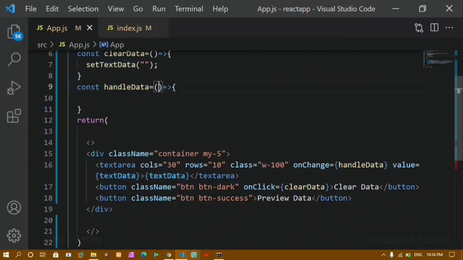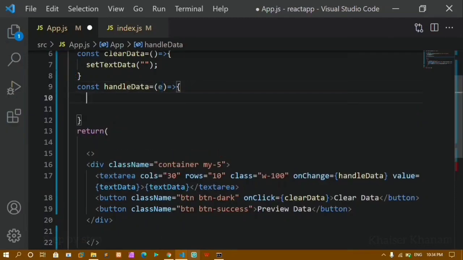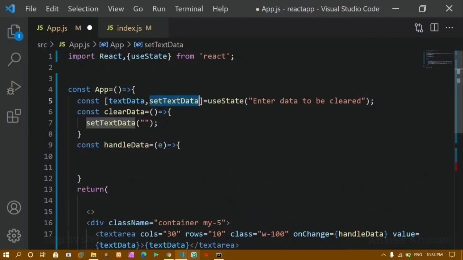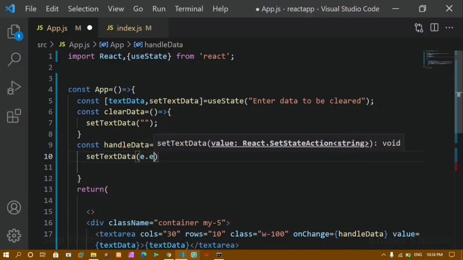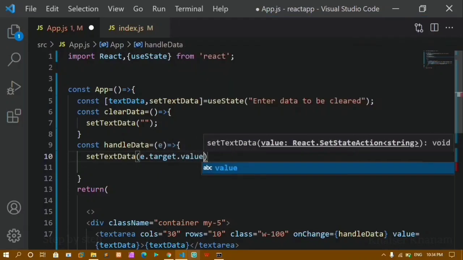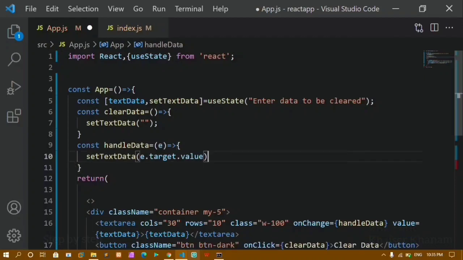So for that, inside this onChange event handler, I'm passing this function. Inside this function, I'm passing the event object. You can either write it like this, or you can directly write e, which stands for event. Now I have to target all the values whatever I type. So I'll paste that here and write e.target, whatever I am targeting, e.target.value. That value whatever I am having here, I'm updating here.